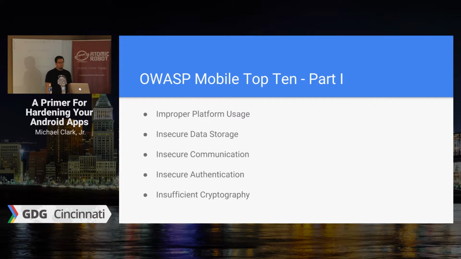M5 is insufficient cryptography. This is anything related to cryptography and trying to secure sensitive information on the app itself. This is anything outside of the encryption that happens in TLS or SSL.